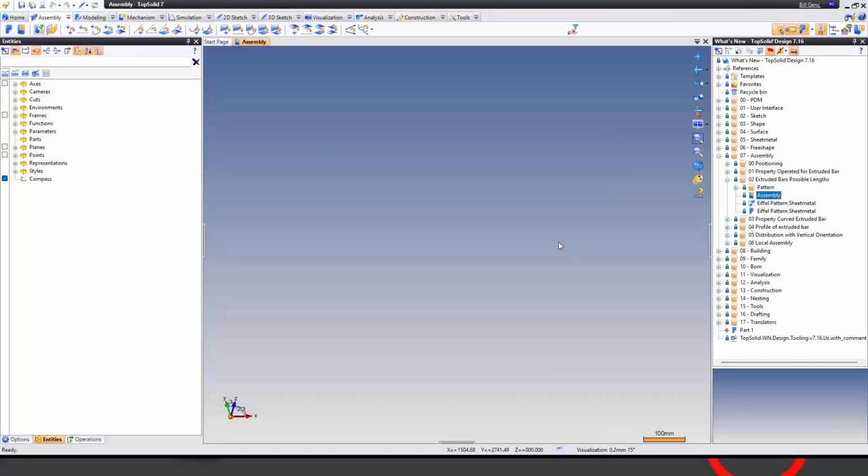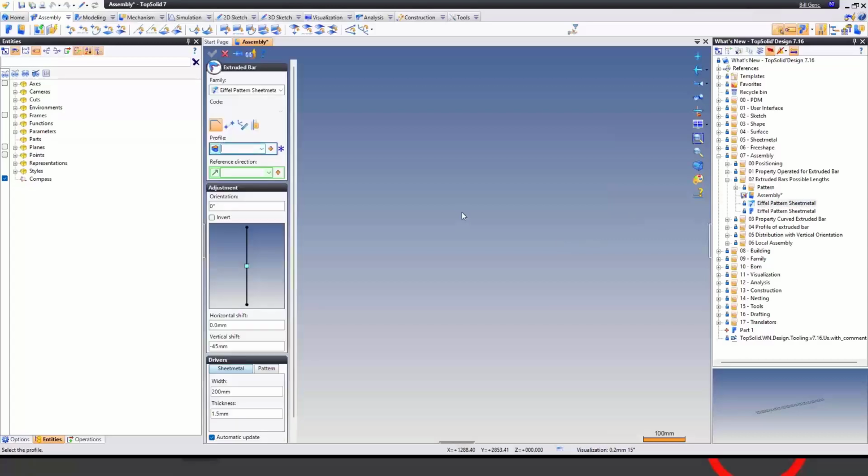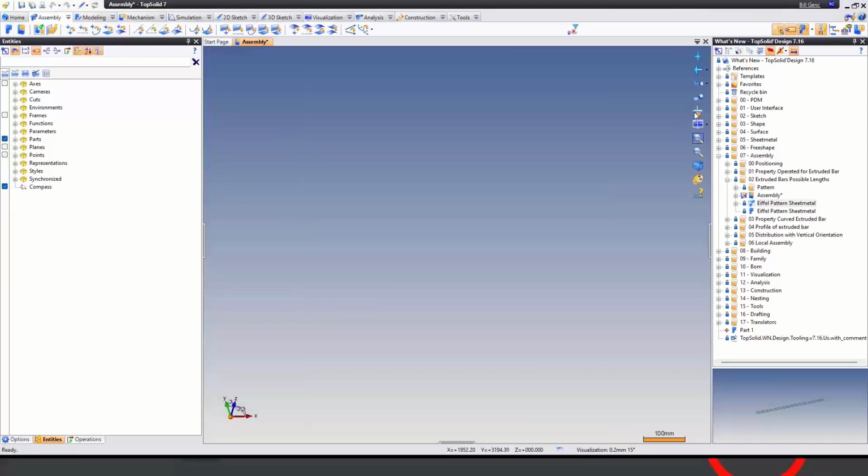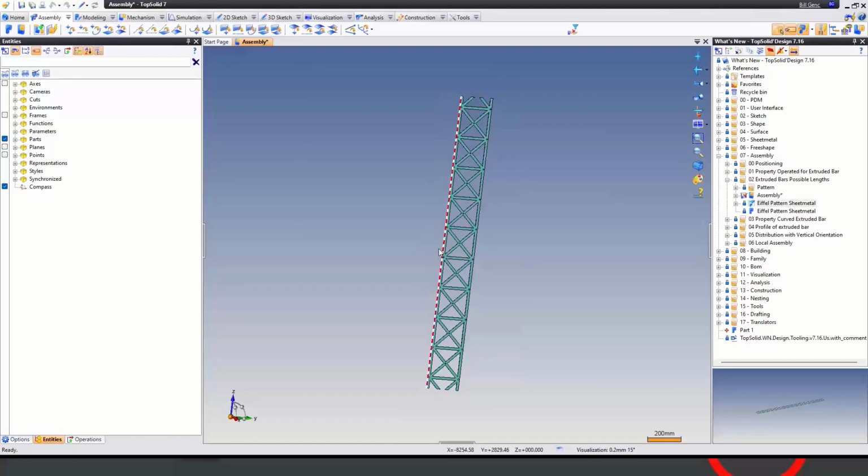Next, let's open our assembly. And I'm going to include one of these components. I'm going to say it's on a frame and it's going to have a length. And I'm going to say the first length is going to be 1800, or 1.8 meters. And we'll say okay. And sorry, let me put the screen here. There it is. Now, if I go look at the family, you'll notice it made a 3 meter version of this part, but it then trimmed back to my 1.8.